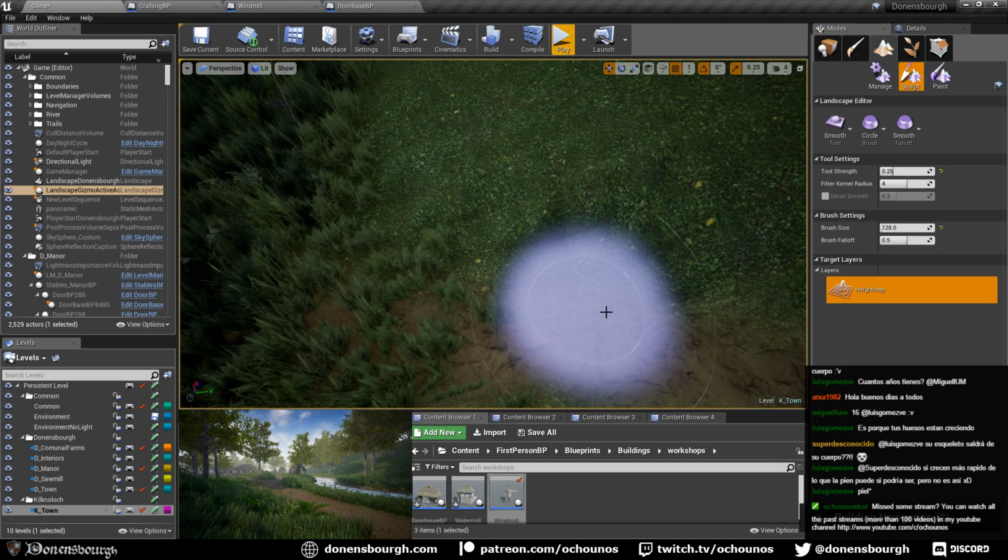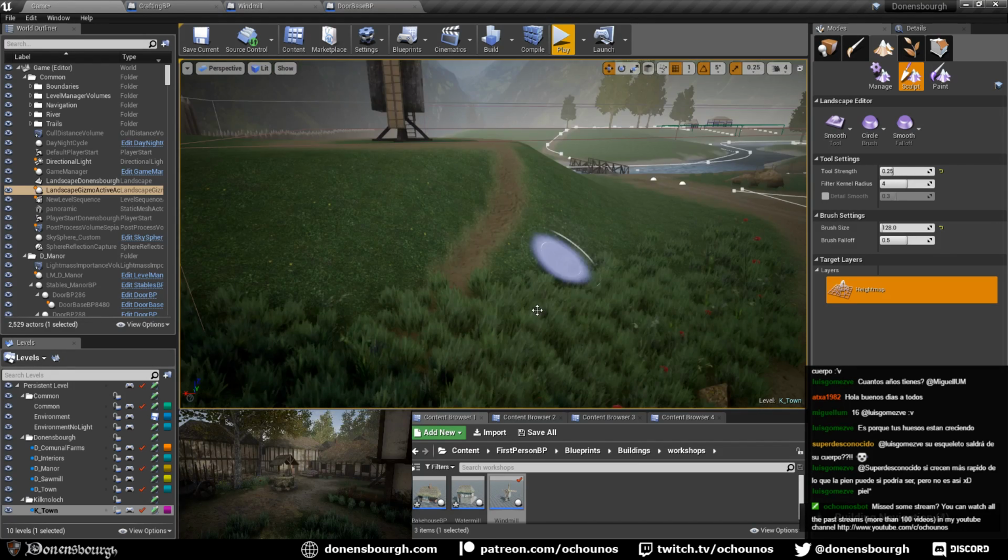Okay. And of course I will delete the grass here to create something nicer, and I will add pebbles and everything like that as usual. So I will delete the grass here, selecting this.